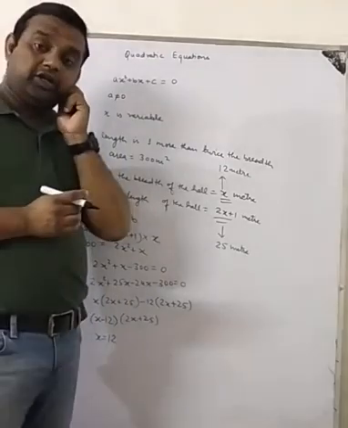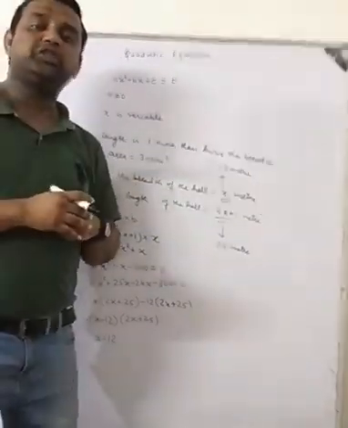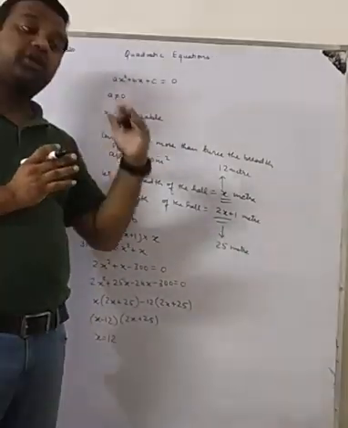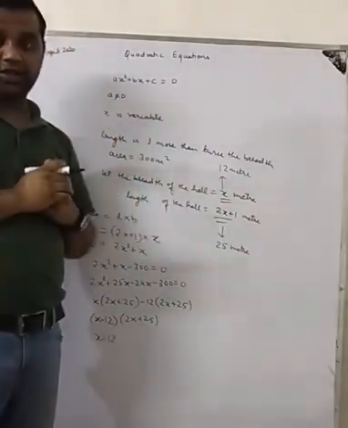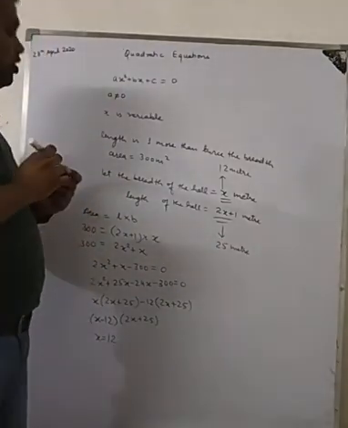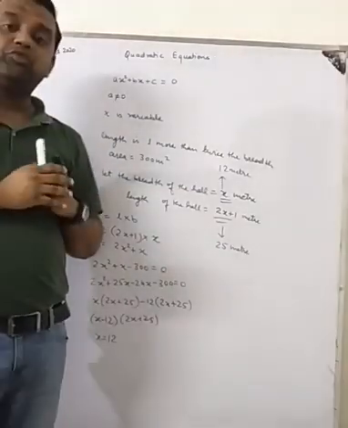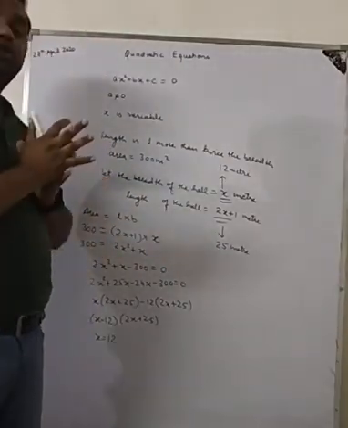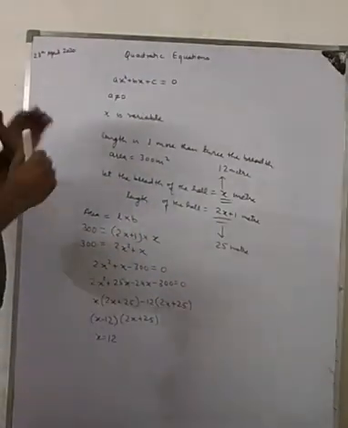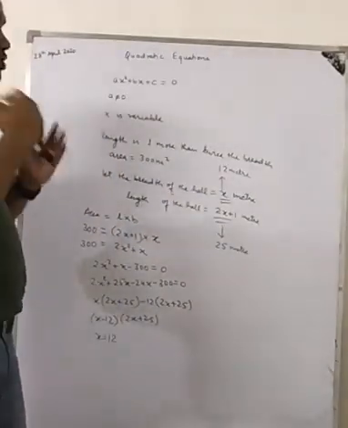So in this manner we will form quadratic equations and then we will solve using different methods. The one method we already studied since class 8 is called the middle term splitting. But when the problem is not possible to solve using middle term splitting, then we are going to use one more method, which is also called the quadratic formula or Sridharacharya method. So let us take some more examples of how to form the equation and how to solve it.